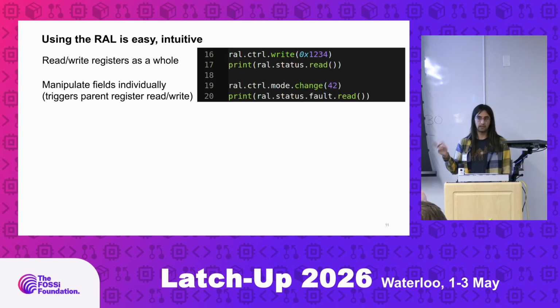Notice on line 19, that is actually that original abstraction that I pointed out. That's changing that mode field. And what that's actually doing is the change command does a read operation of the register, modifies it, and then writes it back. And it's very deterministic in terms of, you know that's happening every time. Similarly, the next one down, we're reading the default field. Well, we need to read the register, and then we get the field value. Okay, but that's a little inefficient. I don't want to have to do a whole register access every time I want to touch one field. So let's think about how would we do that in Python that feels correct.